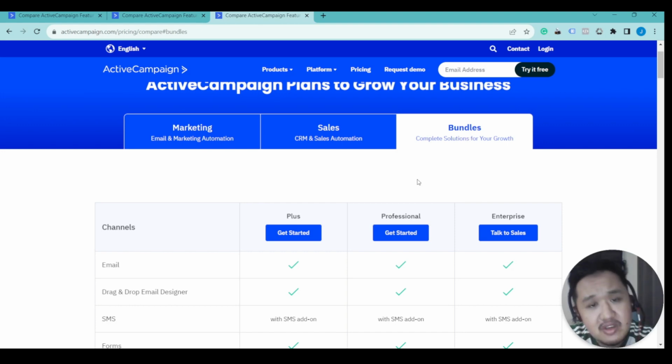If you're going for pure email marketing and automation, but also want the CRM, then I would say go for the Plus plan. But if you really want to focus on these two things at once, sales and CRM plus email marketing automation, then go for the Professional plan. But overall, the Plus plan is enough. Enterprise is pretty much for big companies with big teams and big budgets. So anyway, I'm not going to discuss it here.